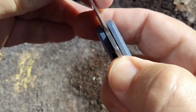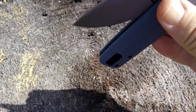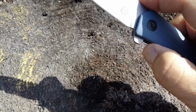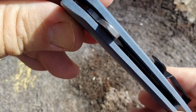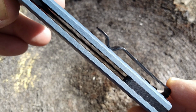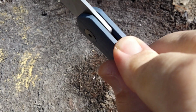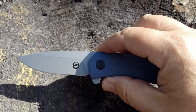Lockup seems nice. As far as the knife, the action could have a crisper detent. It's not horrible, but the flipper tab's a little strange, because this blade is so thin that you need a thin flipper tab, so it's kind of strange, and there's no jimping on that.